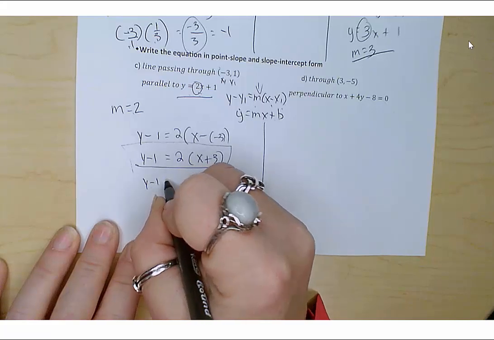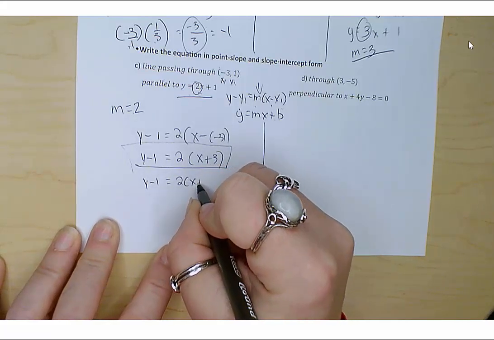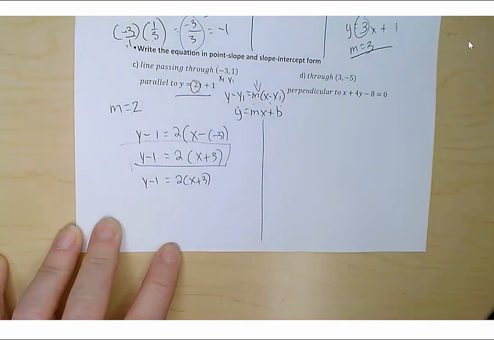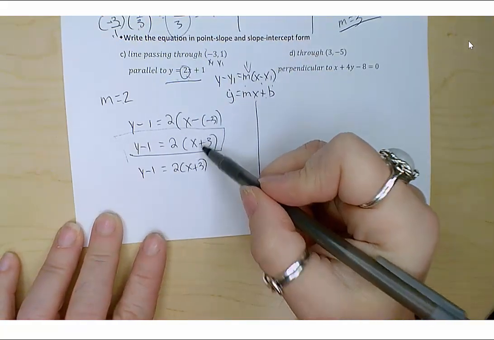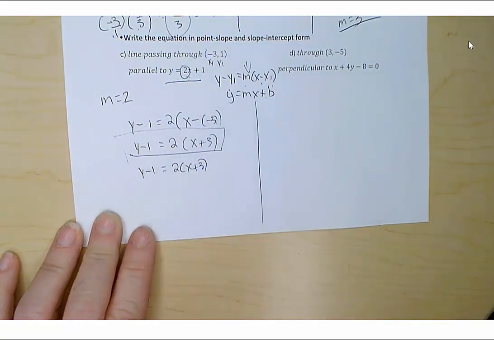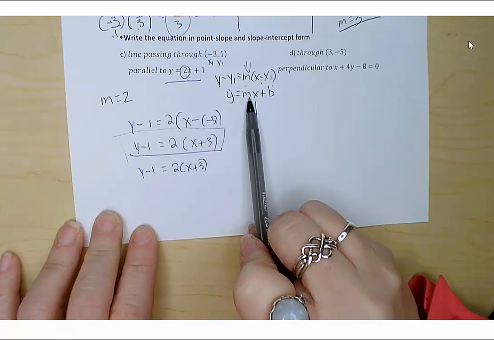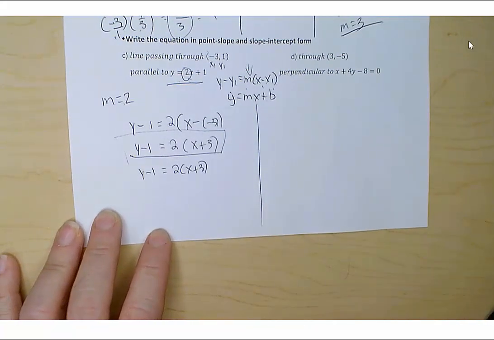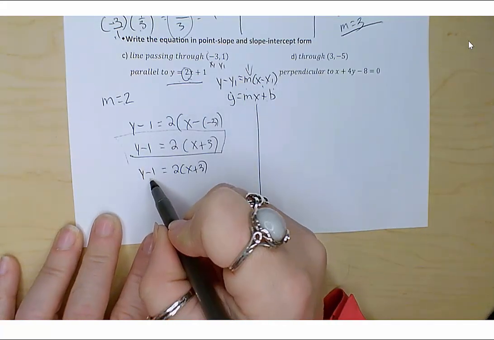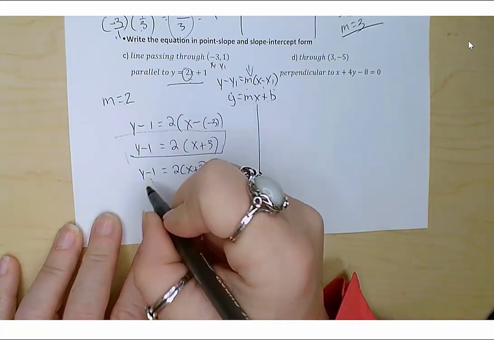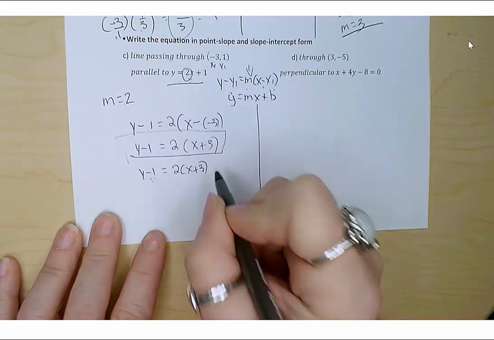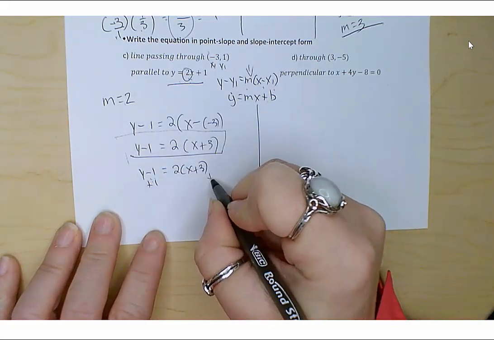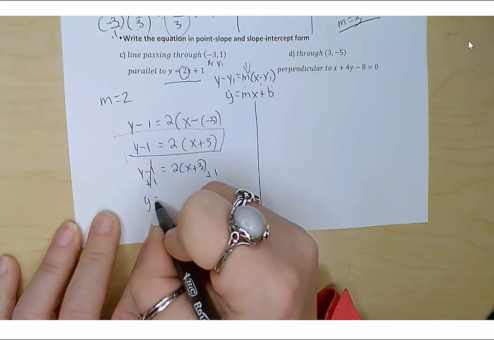But we also need to build this equation in slope intercept form. That is what our instructions said. We're going to do both forms of the line. So I'm going to drop this equation down, and we're going to tweak this equation to turn it into slope intercept form. In order to do that, that is 2 steps. Move your number over here by the y. So whatever plus or minus number that is, move it over to the other side. So we are going to add 1 to the other side.